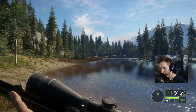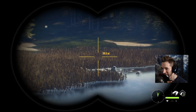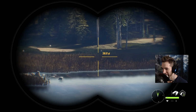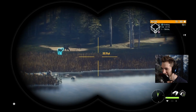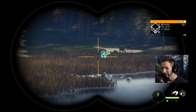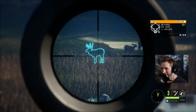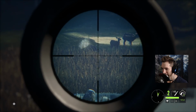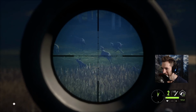Wow. So there's 3 bucks in this grass that we can hardly even see at this point, but you can just see the top of their racks going up over the top of that grass. That's the only thing you can see on these bucks. I think I see him right there. Cool. We're gonna be able to take down this buck. It's a real decent level 3. And a nice drop shot on him. There goes the other buck.